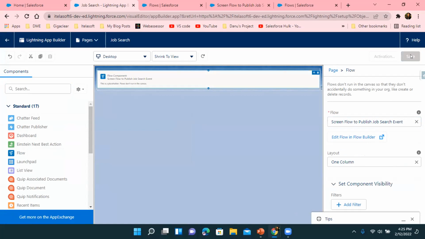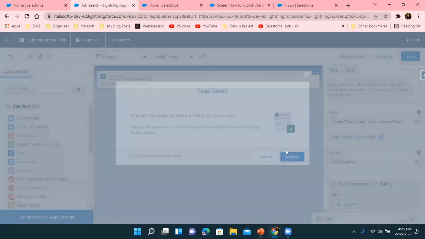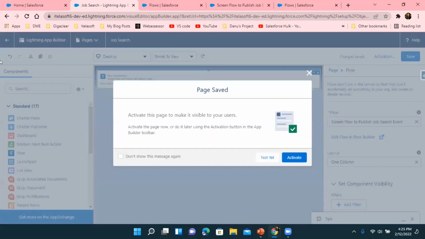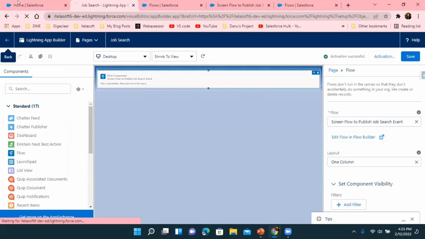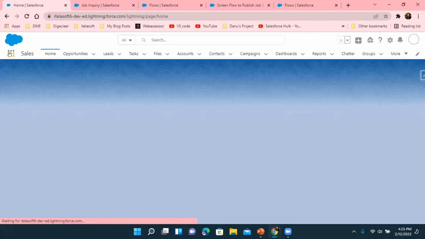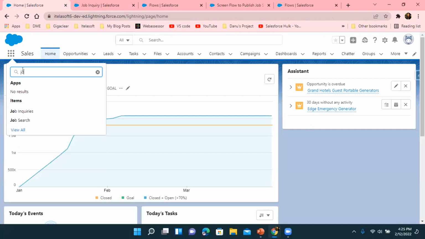Now we'll save this. Activate this. I'm not going to change that and finish. I'll go back. So here in our Lightning Experience window, click on the app launcher and select the job search. Okay.